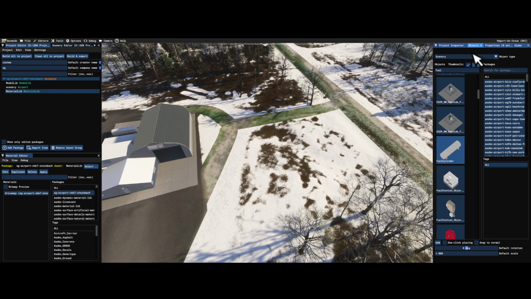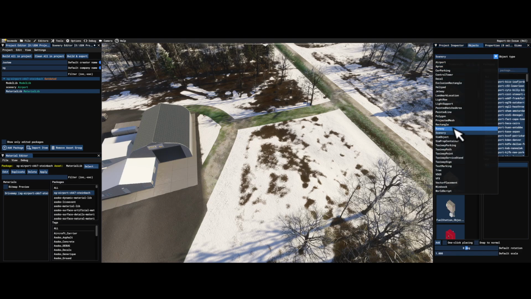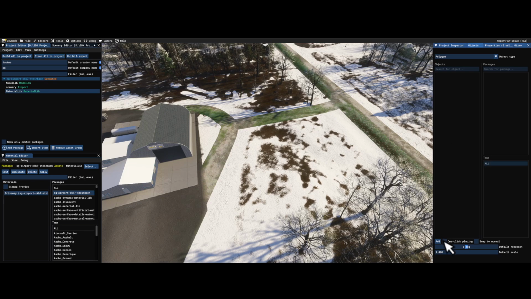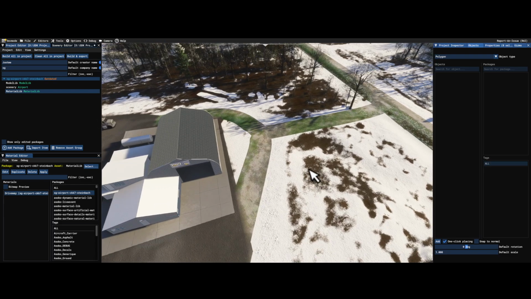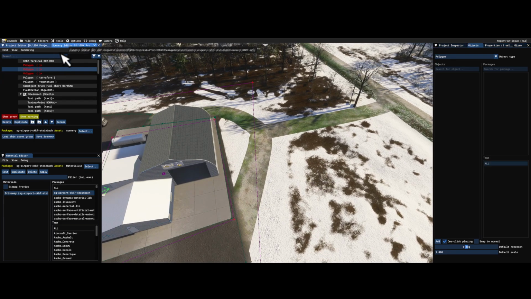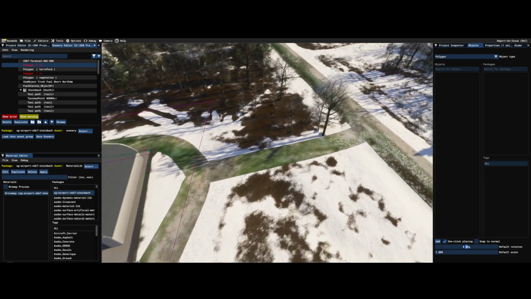So I'm going to go here, object. I'm going to click on this. I'm going to find polygon in the list. I'm going to click add. Oops. I'm going to click add. Add again. Oh, I know why. It's because I'm not in here, and I've now selected I don't know how many polygons. So let's get rid of that. Okay, one more time. So we got our little plus sign there.